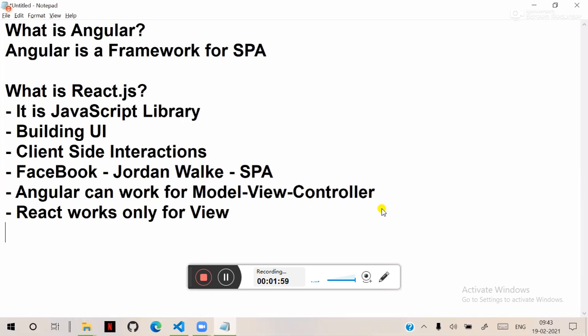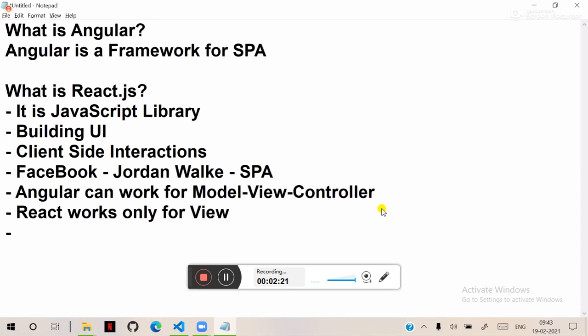Now, another important point you need to understand is, actually React.js was not designed for our requirements. React.js was designed by Facebook for its internal use.